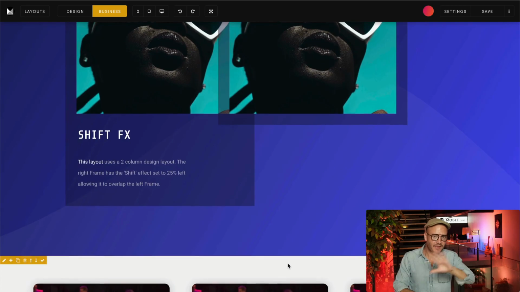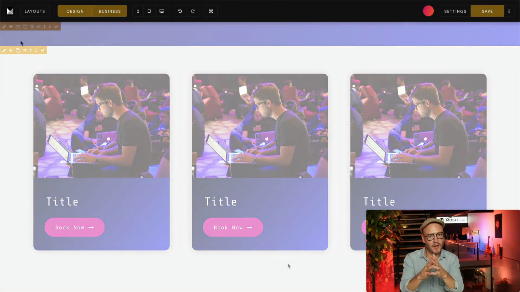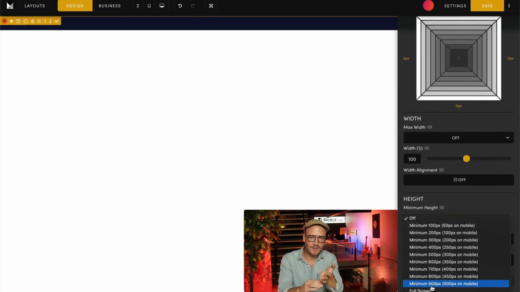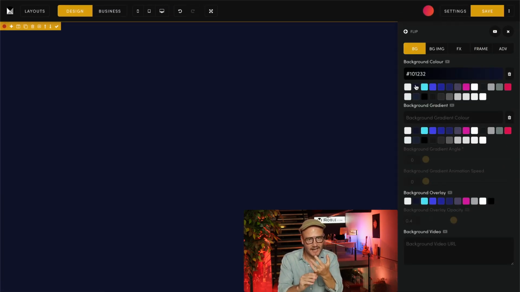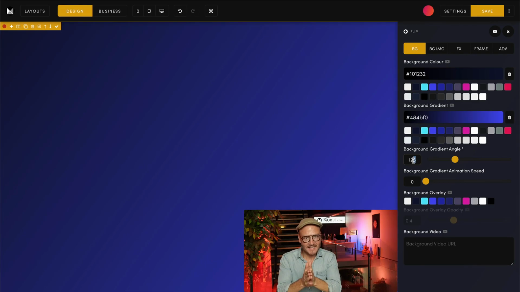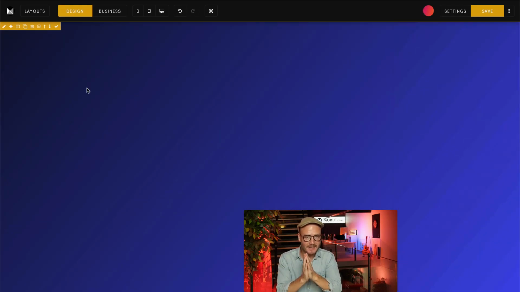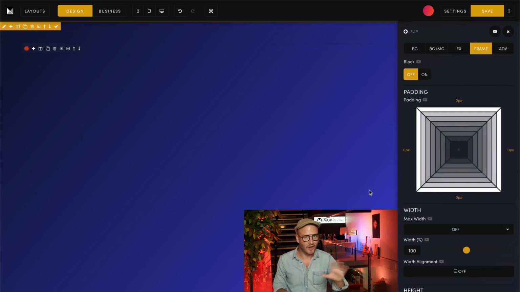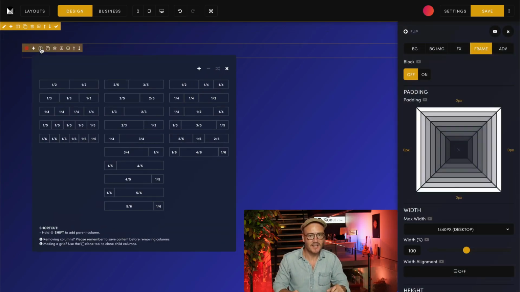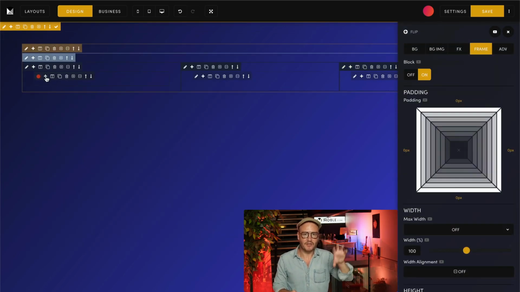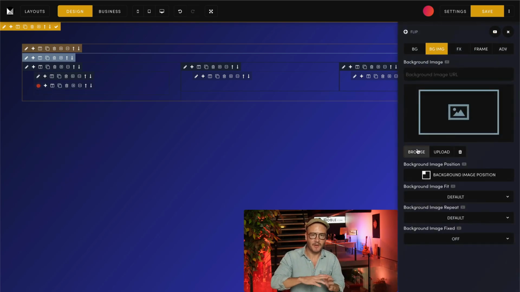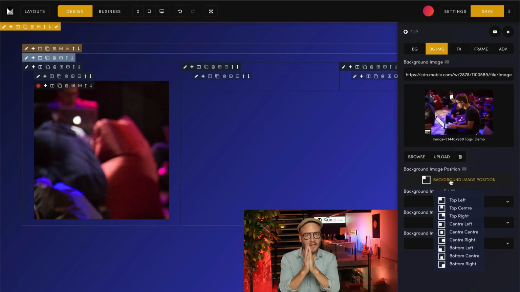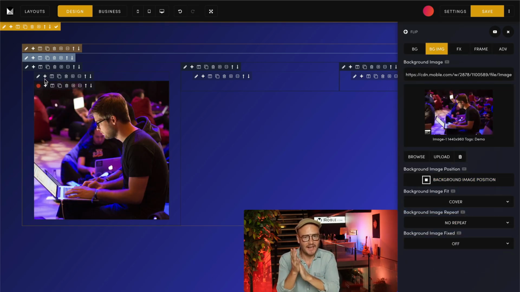Since we've got 5,000 layouts, and since we've got bots going to fix everything for you, do you actually need to know how to build website pages from scratch? Well, that's the key decision that you're going to make, and you'll be in one of two camps. If you're in that first camp where you decide not to build from scratch, then you can just go on and pick and choose the layouts that you want, let the bots align them for you, and you're done for the day. Then, if you're in the other camp, we'll move on to intermediate.